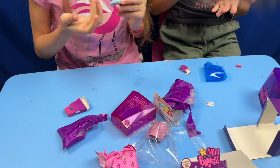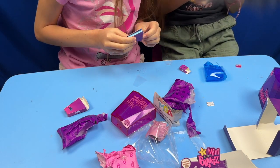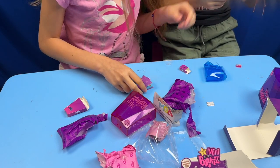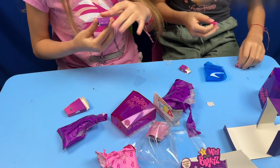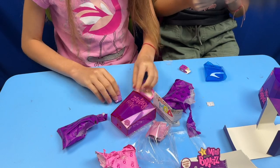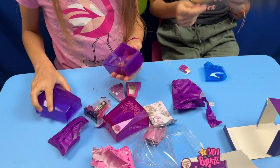It's really cool, but I wish it came with a brush, because this one comes with a brush. It does? Yeah. Oh my god, that is the tiniest little brush I've ever seen. We have to use this for dolls because it's not meant for humans. The packaging is really cute. This is not meant for humans. Just use it for dolls, okay?